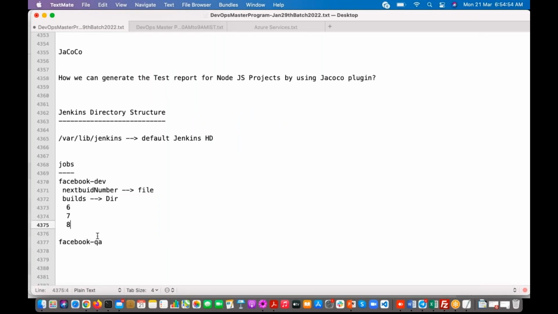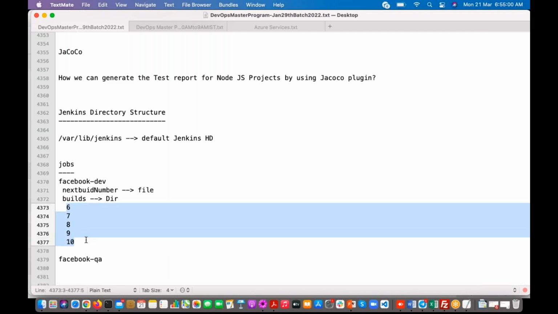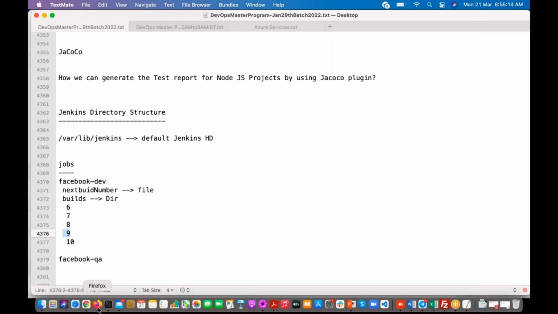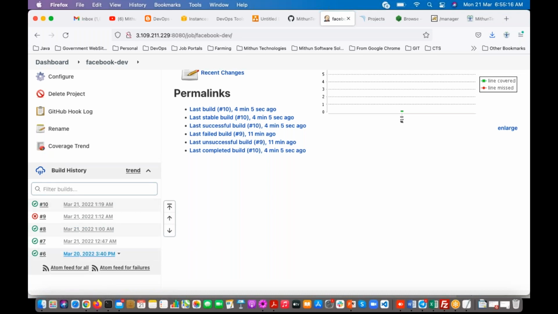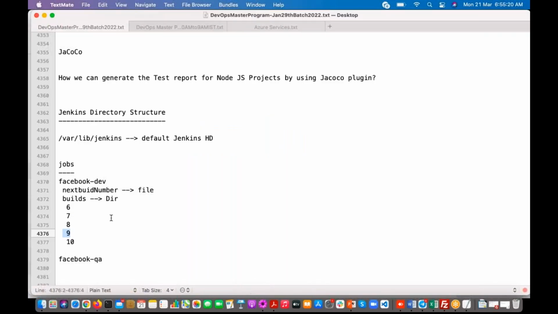For each build, one directory will be there: for 6 one build directory, for 7 one build directory. Like that, however many builds are there, that many directories are available in this builds directory.